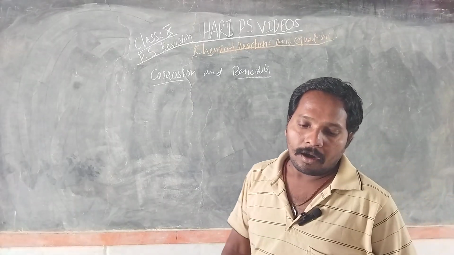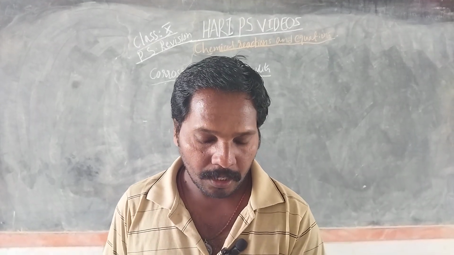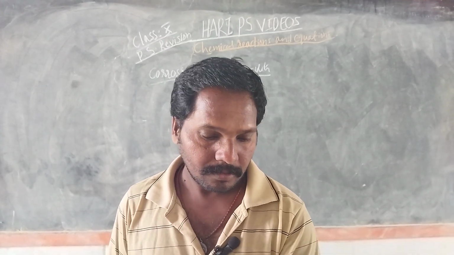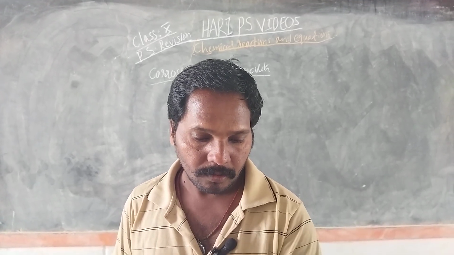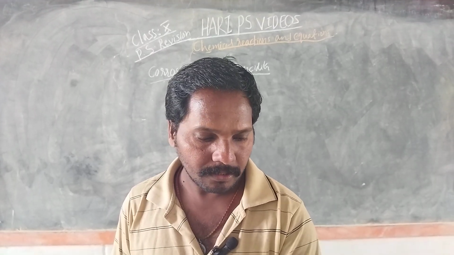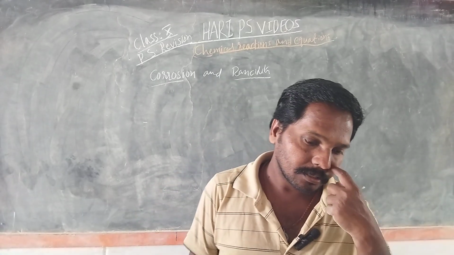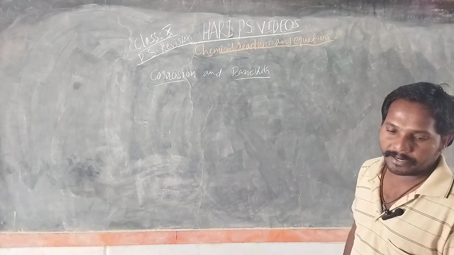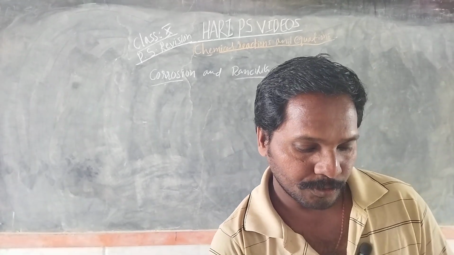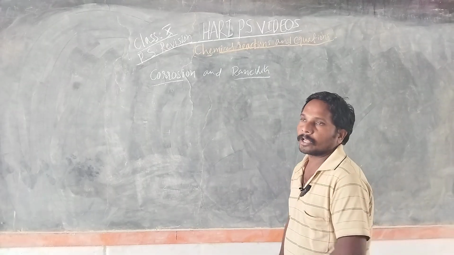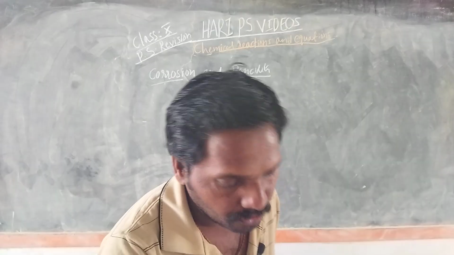Let us know about corrosion of metals. So types of chemical reactions completed. Reversible reaction we discussed, non-reversible reaction we discussed, and let us discuss effects of oxidation, or applications of oxidation in our day-to-day life: corrosion of metals and rancidity of food.